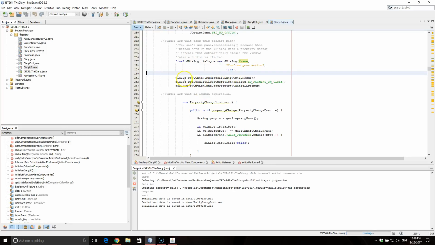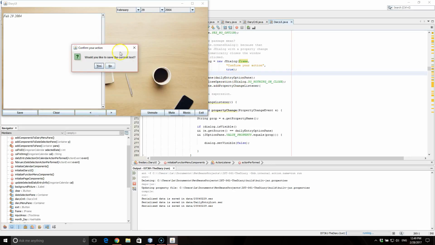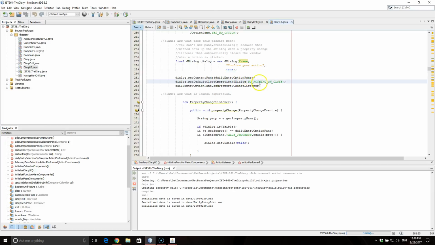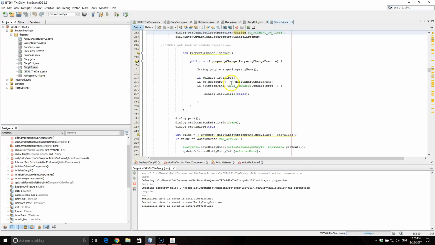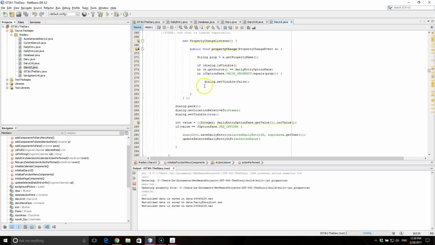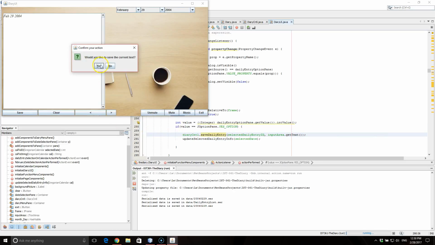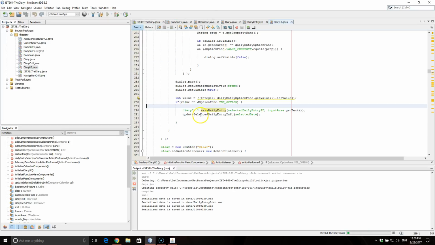And I set the dialog to this option pane. And I set this on purpose. The user has to choose one of these buttons to close this. So I should do nothing and close. And here, again, if the value is yes, it will do the save function here. If no, the last thing I'll do here.